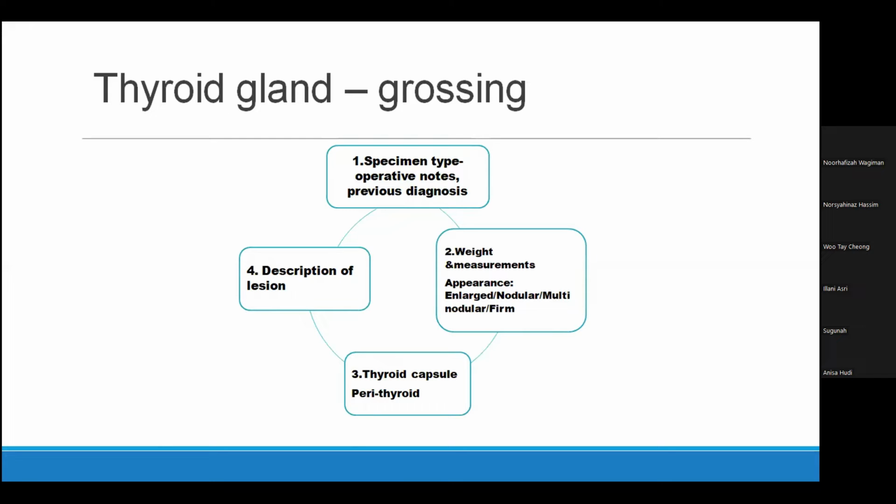This needs to be taken. You have to take note of this. Okay, pay attention to this because sometimes when we cut, it may be retracted. So before, when the specimen is intact, you have to pay attention to that and the parathyroid tissue also. Then only we describe the lesion. So always remember, we follow the steps, not just fix the specimen as soon as we receive it.